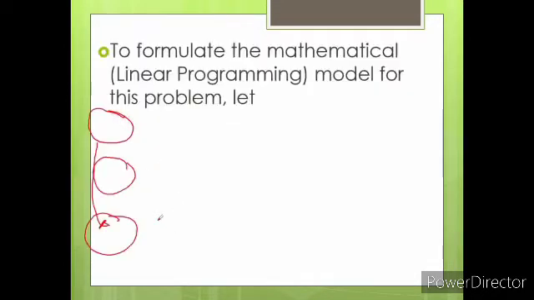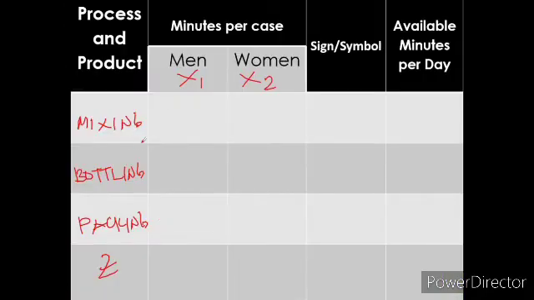Okay, so sa mixing meron daw tayong 5 minutes for men's shampoo and 10 minutes sa ating women's shampoo, with a total of 100 minutes. Okay, ano yung ating magiging symbol or yung sign ng ating equation is less than or equal. Sabi kasi based dun sa ating problem is with a total of. Okay, so hindi sinabi na at least or more than. Okay, so total, so ibig sabihin yung limited o yung restriction na available sa mixing process is 100 minutes per day only, with a combination ng ating 5 minutes sa ating men's shampoo and 10 minutes sa ating women's shampoo.